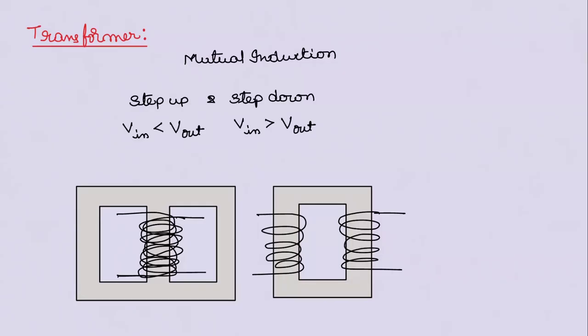Both are useful really. Nowadays we are not using them much, but once upon a time mobile chargers were there. They are step down transformers because mobiles will be charged at 5 volt or 12 volt, but the input voltage will be household voltage, 220 volt. So you need to step down. That is a step down transformer. Step up also will be there near power stations. The power which is generated at the power stations has to be stepped up. They step it up and take it to a very high voltage, like 11 kV, 11 kilovolt. They step up.